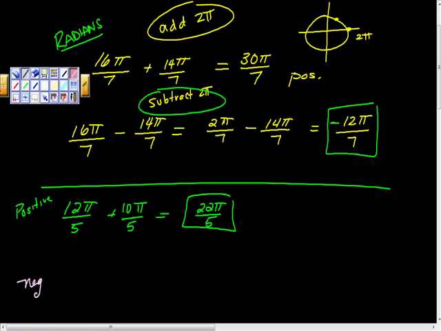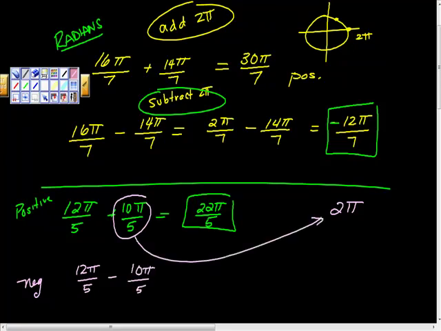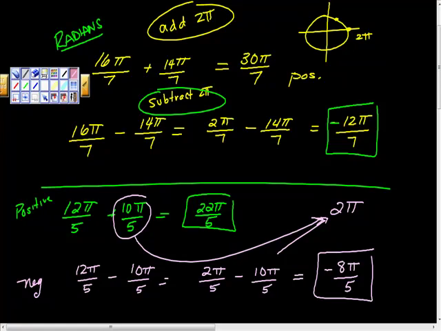When we do the negative, how do we do that? Start with our 12π/5 and do what? Exactly, we're going to subtract 2π. Remember, 2π is 360 degrees. One time around the circle is 2π. So we're going to subtract that. Remember, though, we said that this value right here is equal to 2π, so we're going to subtract 10π/5. And this sucks because 12 minus 10, again, is 2π/5. Well, that doesn't work well, does it? That whole 2π/5 thing doesn't work well. So we're going to have to subtract another 10π/5. And by saying that we're going to subtract another 10π/5, it means we're going to go around the circle one more time in the negative direction, and that's going to give us negative 8π/5. So I think we've covered radians, positive and negative coterminal angles. And you can do that forever. These are just the ones that are closest.